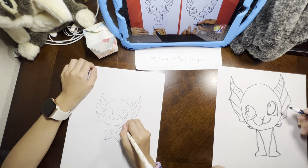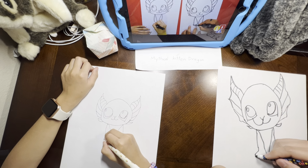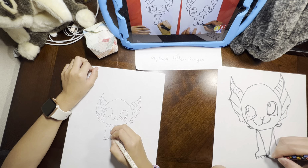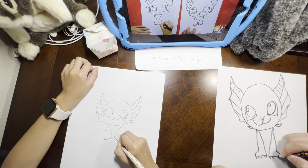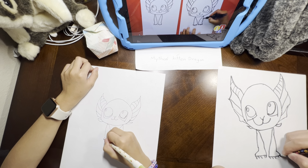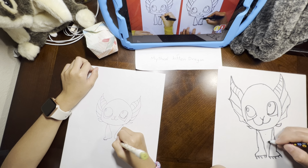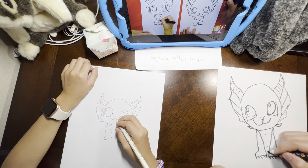And we also need to draw the little claws. I'm going to draw little spiky claws at the end of the paw, maybe one more. So I've got four. I'm going to draw the same amount over here too. And then we could draw the scales going down the belly. I'm going to draw a little point here, and I'm going to add another point, and we're going to go right down the middle of the belly.